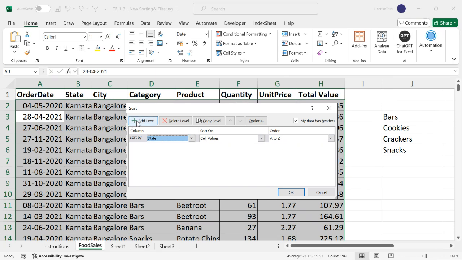Just click on Add Level. What is the next level? Here I must sort this on the basis of category. Again, I am not touching the other options here, because I want it only in the A to Z format.